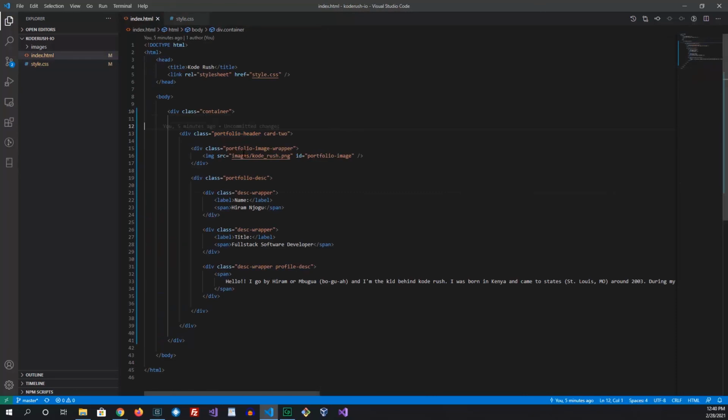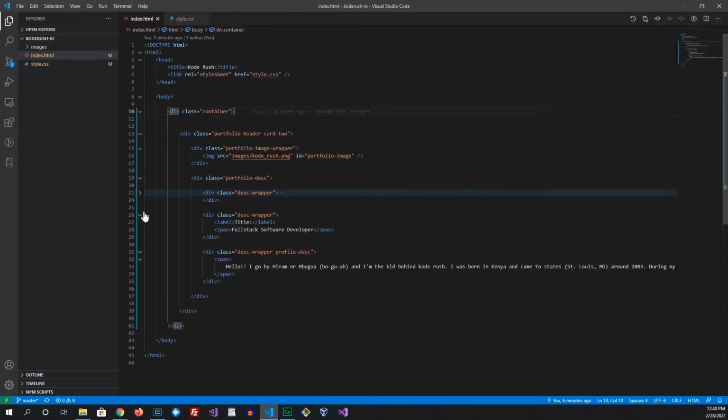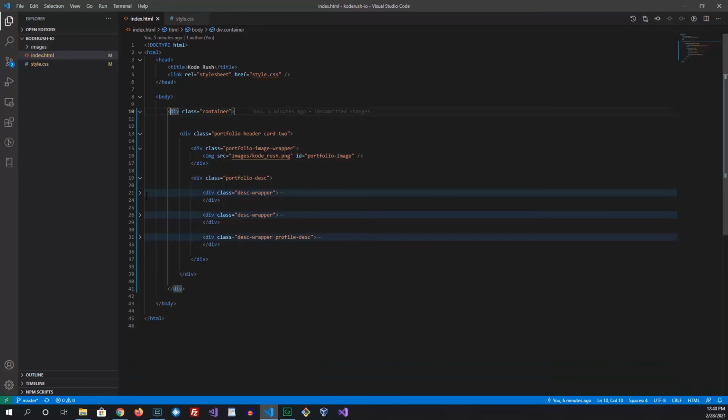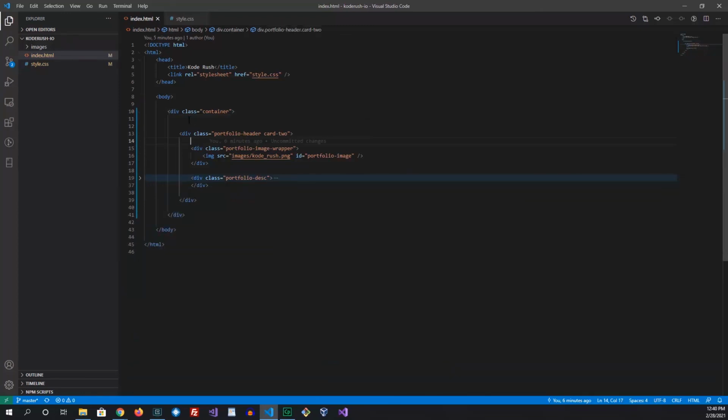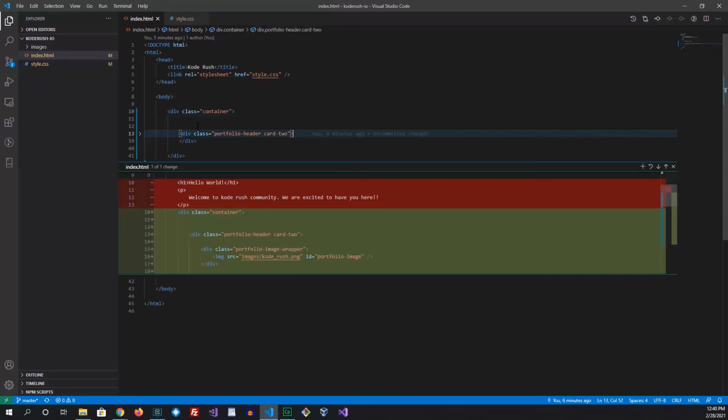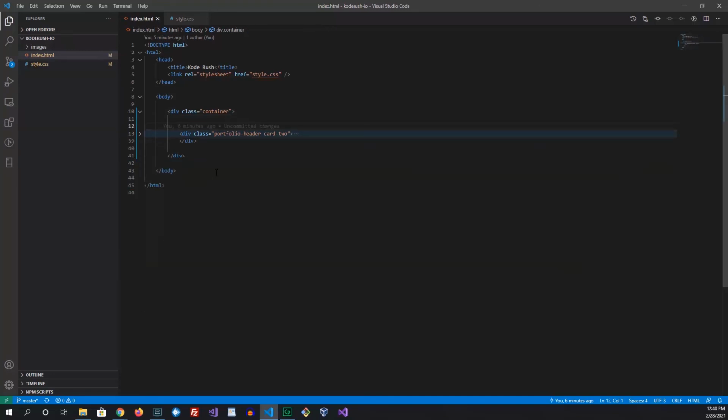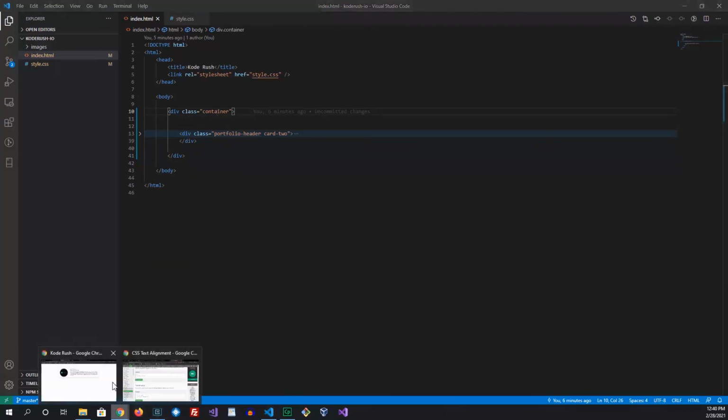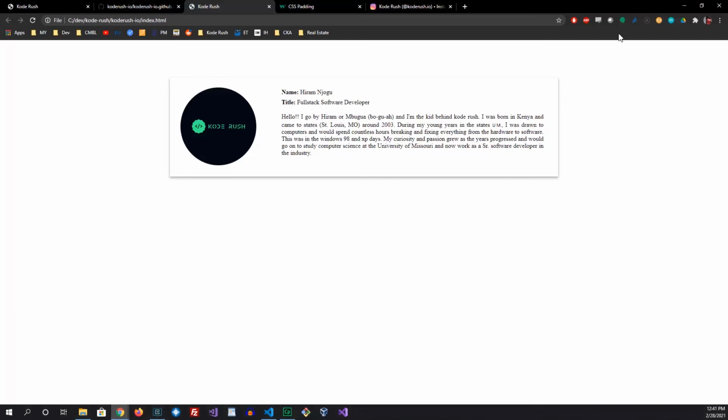Just to wrap things up, we have our link where we're linking the style sheet. I'll collapse everything. Okay, Git. We have our main container, which contains the entire body. And that's what we use to define, hey, this page will align from this corner to this corner, and ignore anything extra beyond that, and then center everything in there.